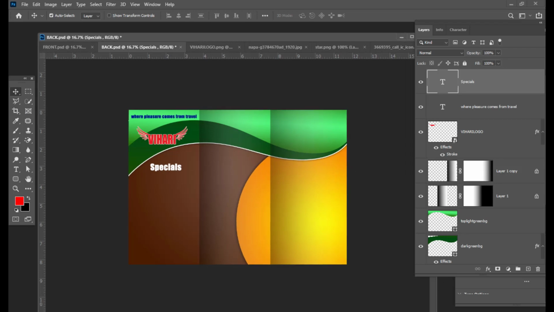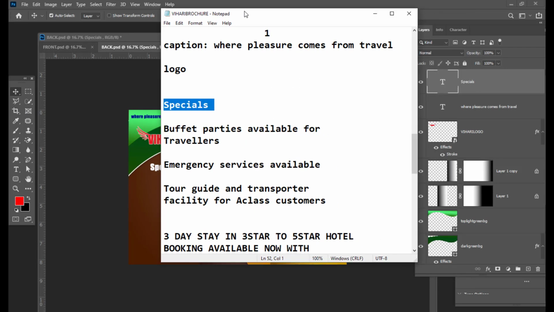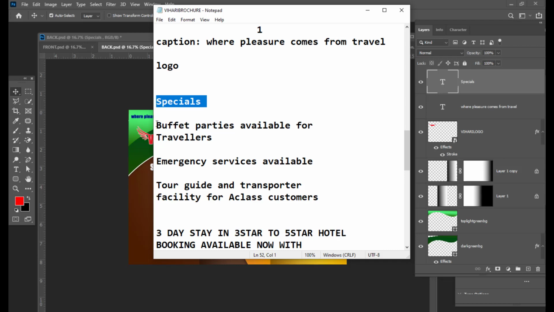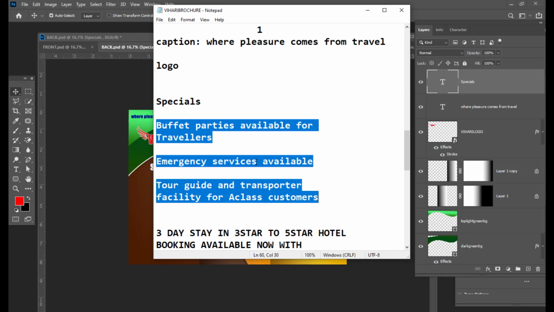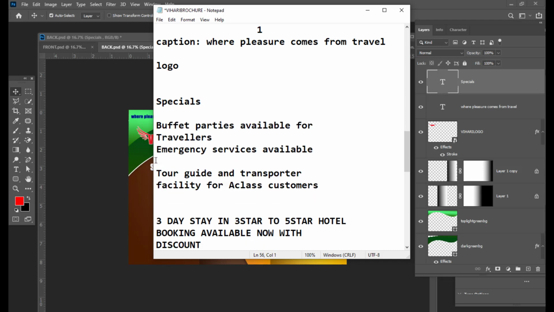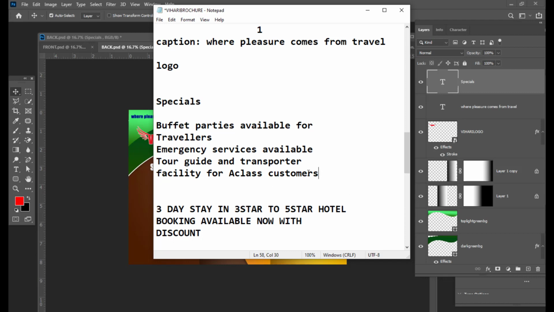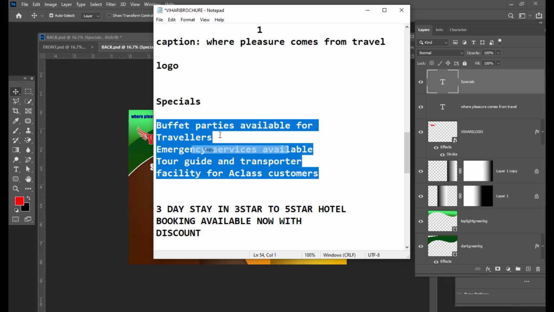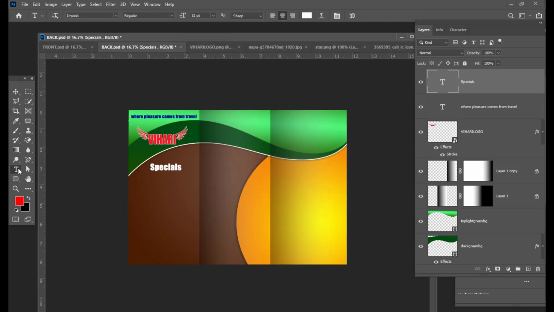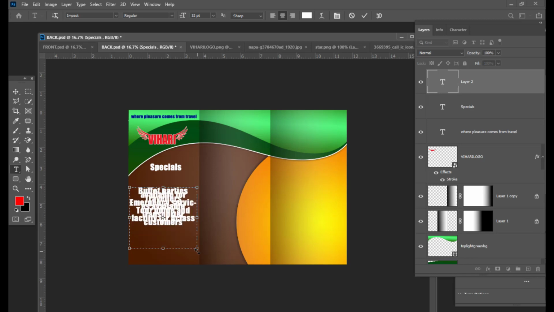So then we'll get the next content here. So just copy this, so we can slightly adjust it and copy it, and then we'll create a text block here and then paste.